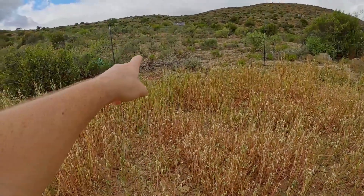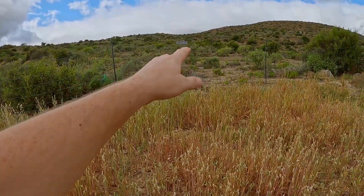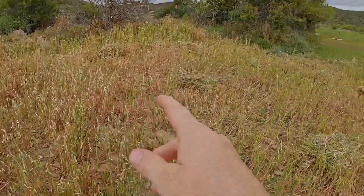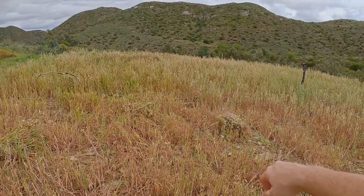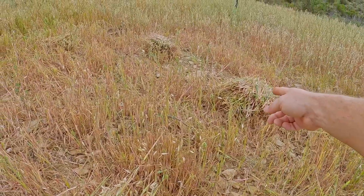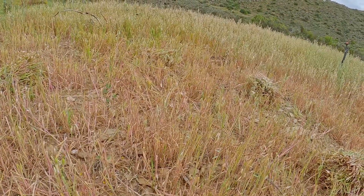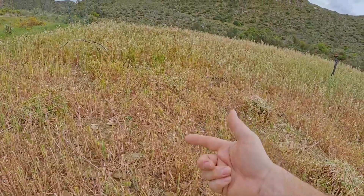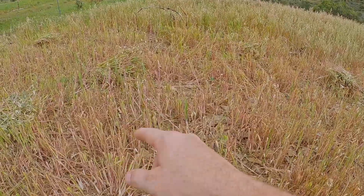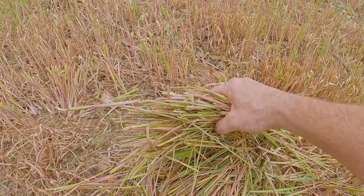So to recap: we took this as a piece of dried, dead, eroded land, tilled it, put oat seeds in there, got them growing — not as productive as it should have been. They went to seed. We're going to get some feed from it, and I'm leaving a lot of residue behind so we can leave some carbon and nutrients in the soil until we can get the animals to forage here and create an automatic nutrient cycle. So the crop residue is now there to prevent us from mining out nutrients and carbon and taking it away.